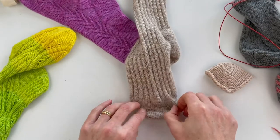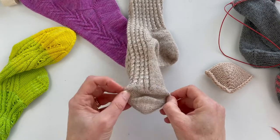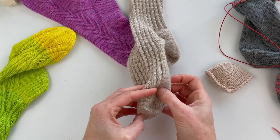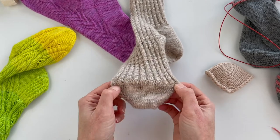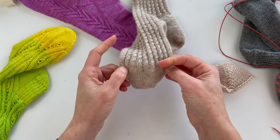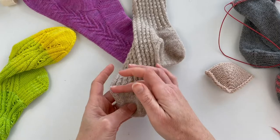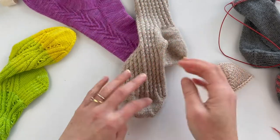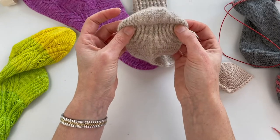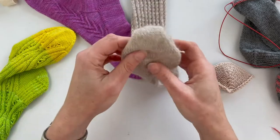Then you begin working 1 more stitch going back out so that you've got 2 short row wraps to pick up on each side together until you've reached the full width of the stitches again. At that point, you can undo that provisional cast on, and you've got the other stitches live. All of the short rows have curved the top, and you have got the correct number of live stitches for the top and the bottom of the foot, and you can just join it in the round.